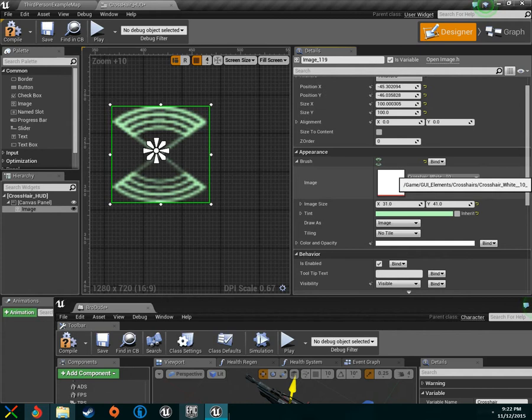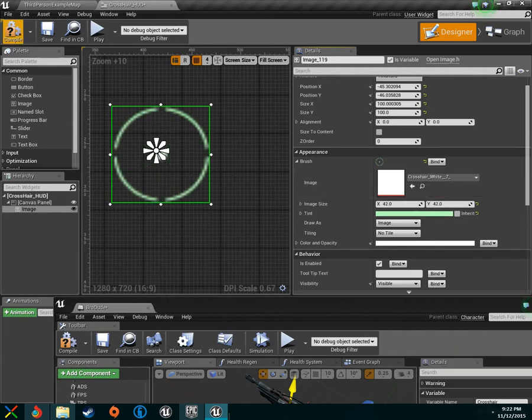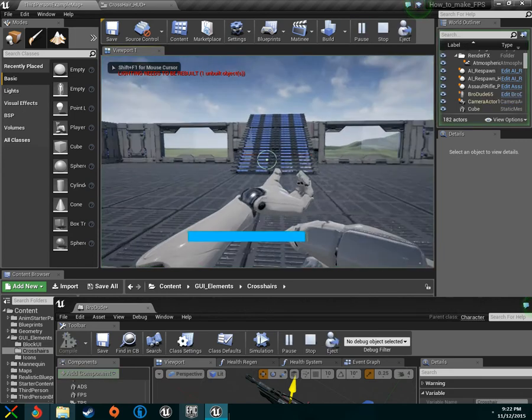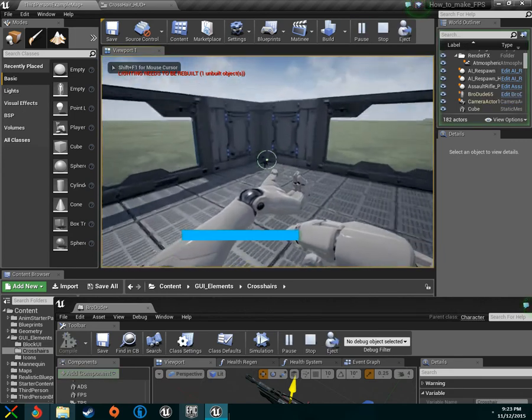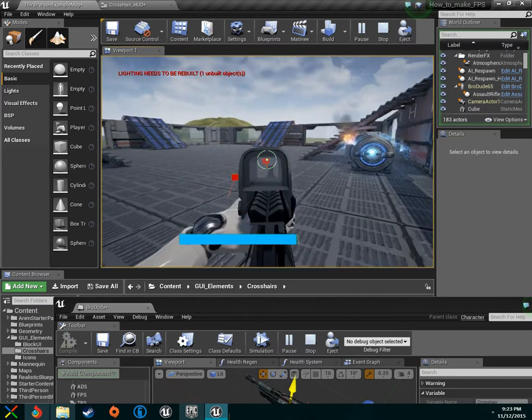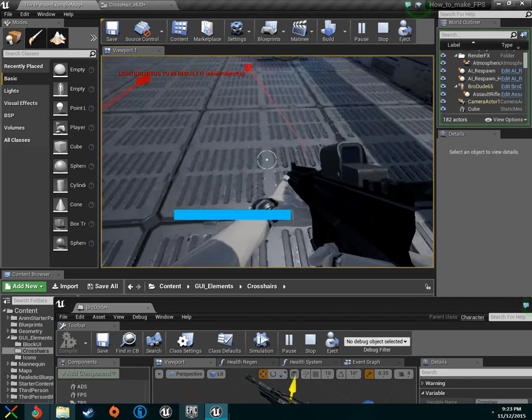I think we can do 7. I think we'll do 7 because that'll be much more on point than the other one was. And then we'll see how truly accurate we were. We were actually pretty accurate.